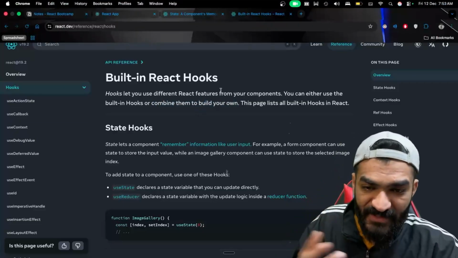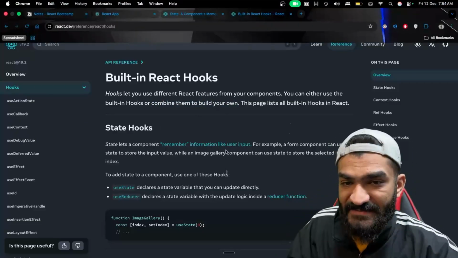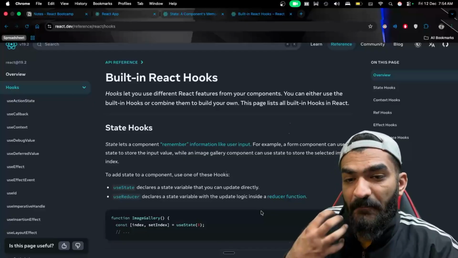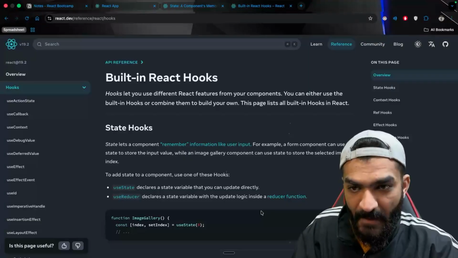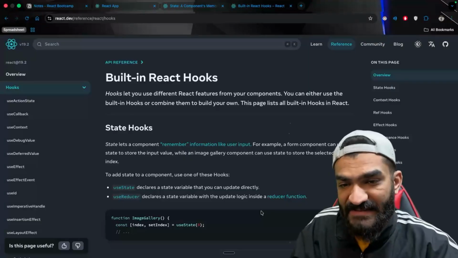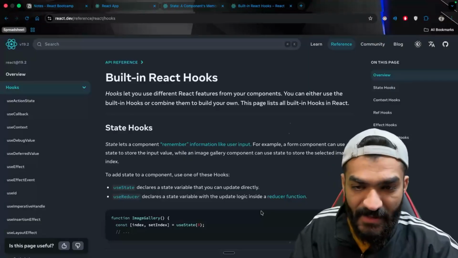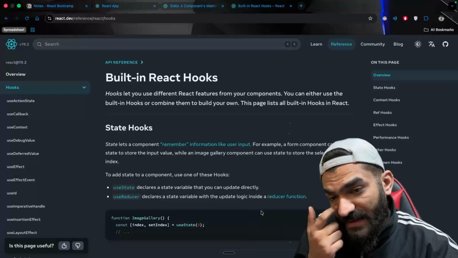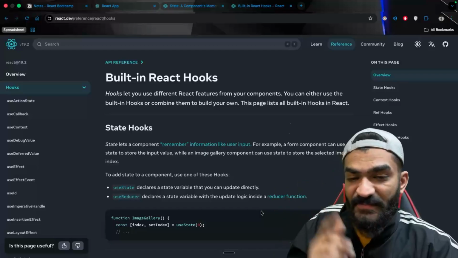If you know the definition of React, some people say that React is a state management library.